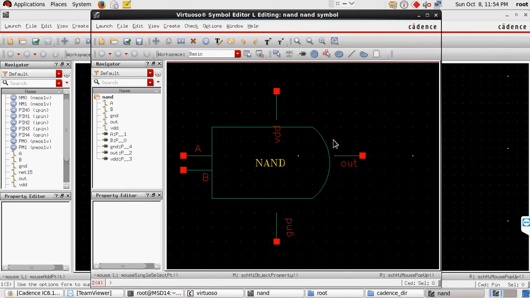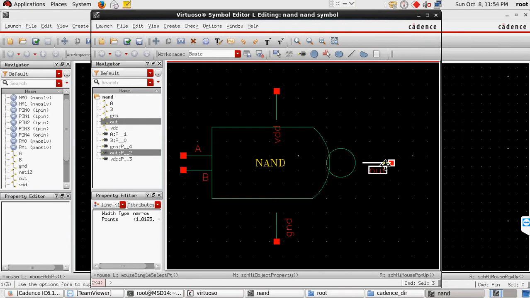A circle is not required. You can make any form of symbol, no need to make a complete one. It will not show any error. You can create a symbol in any way, any direction. Just save it, and the symbol is created.